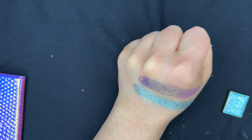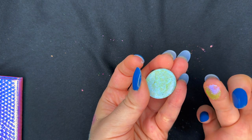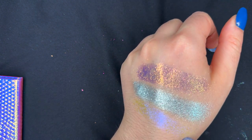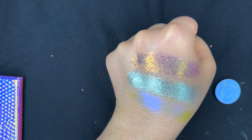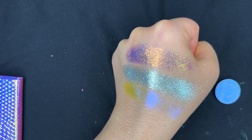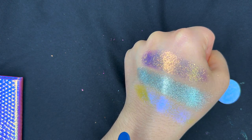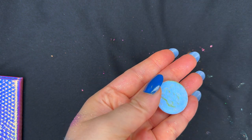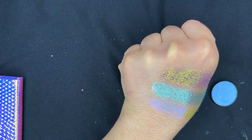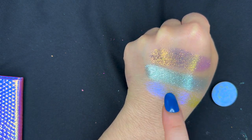This is also such a pretty, very unique color. This is Willow the Wisp, which is supposed to be a duochrome — a circular pan. I don't see a lot of base; this looks like it's going to be one of those topper colors. I mentioned somewhere that this reminds me of Nokomis, and now that I've swatched it it reminds me of Nokomis even more, because it looks like it is just a sheer purple, sort of iridescent shade. But this one from some angles has a shift of green — you can see that in the pan as well — whereas Nokomis doesn't have that. Nokomis is one of Divina Cosmetics' very popular Halo Moon Collection iridescent multichromes. The shift of the top color is kind of blue to purple.